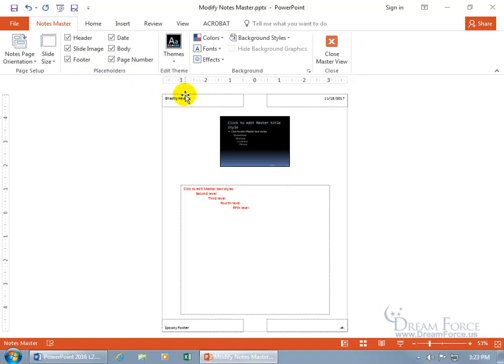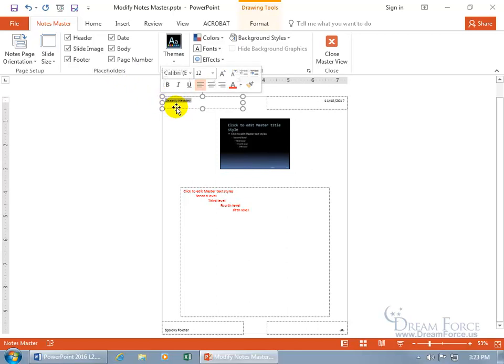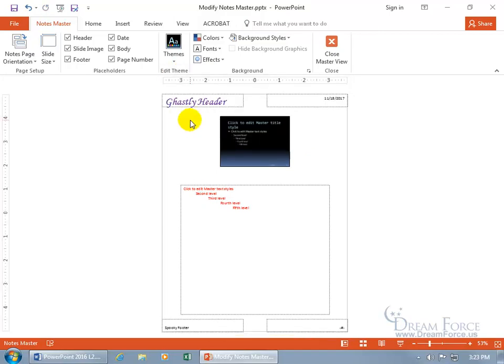Let's click in here and we can format the header, select the text and say, well, let's make it purple. Let's make it larger, 32. Okay, let's come in here and type in Mono Corsiva. And there you go. You can format the text within the boxes here for your headers and footers.